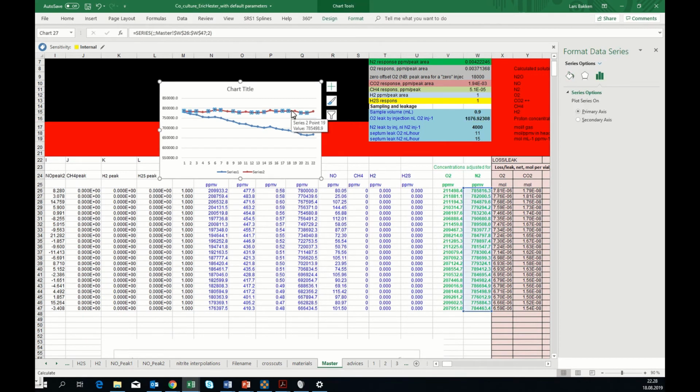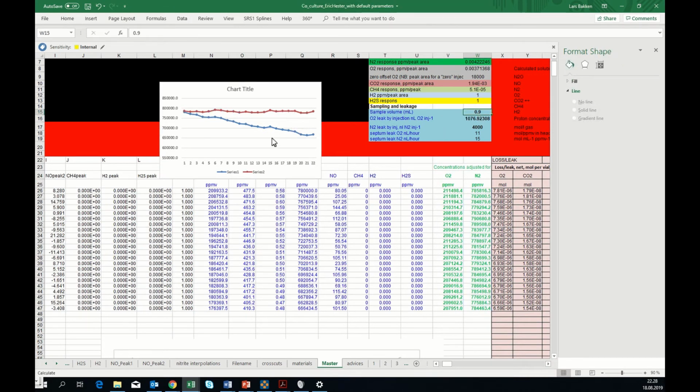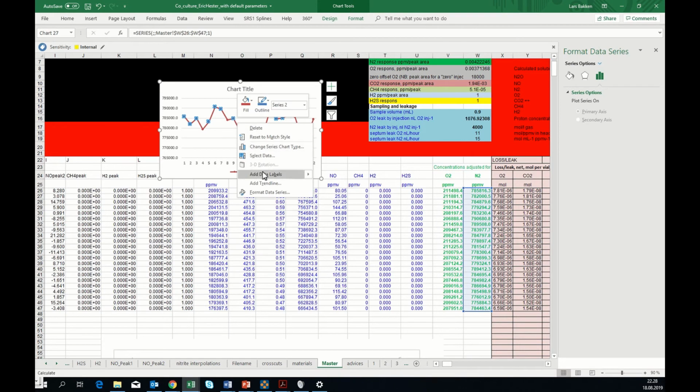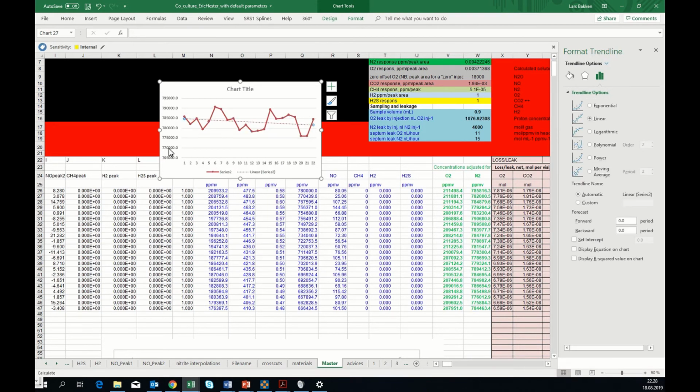This is just an intermediate calculation that helps you to set the right value for this one. In order to see it more sensitively, we take this away. So we look at the curve here, and we can put in a trend line. Notice the scaling here. It looks dramatic, the noise here, but it's actually marginal change. It goes from 780,000 here to 790,000. But it's still, there is some decline.